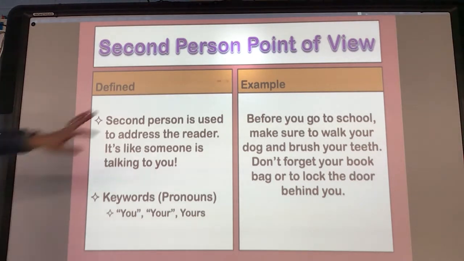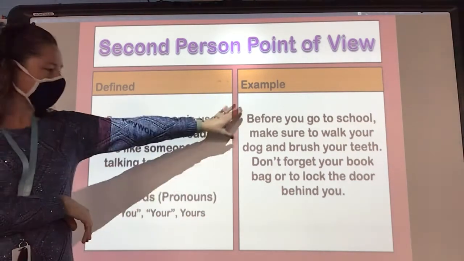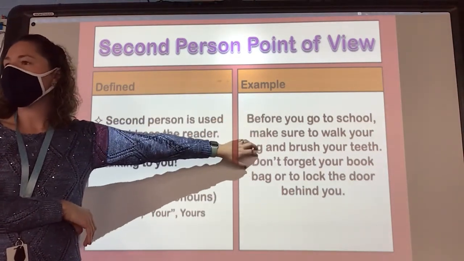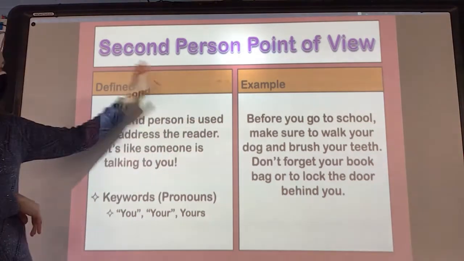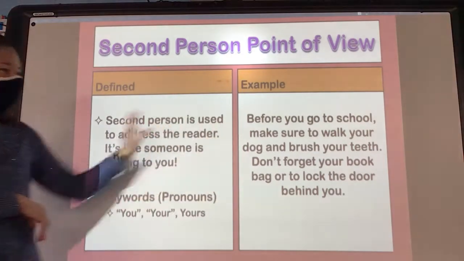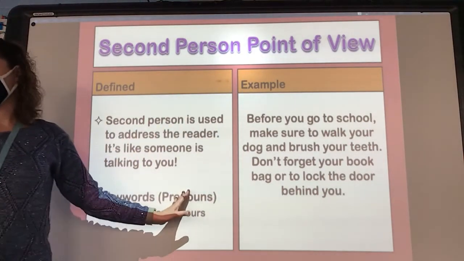So over here in the example, it says, before you go to school, make sure to walk your dog and brush your teeth. Don't forget your book bag or to lock the door behind you. So these are very much commands, right? They're telling somebody what to do. Okay, so second person. A lot of the text that we're going to read generally won't be in second person.